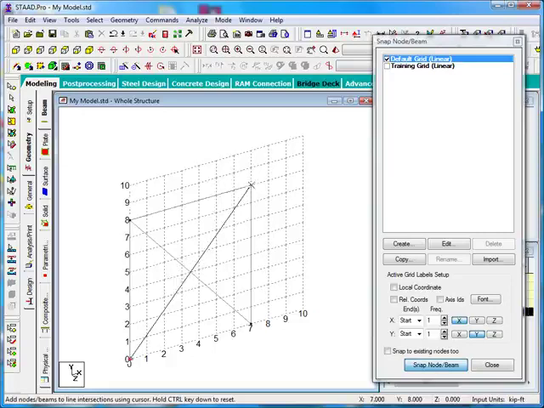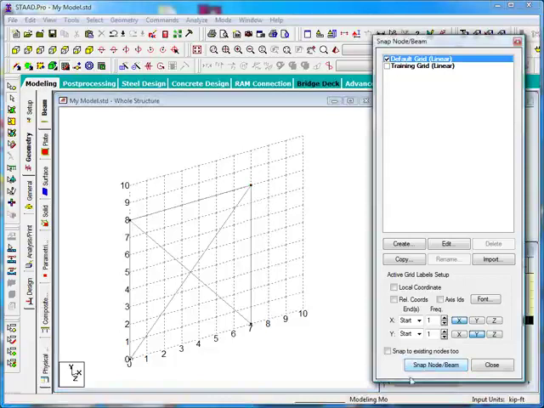I can come to the upper right corner of the frame and click once more and see that I've just added the second diagonal member, and then at this point I want to stop drawing. The way that I tell Staad.Pro that I'm done drawing is I come over to my Snap Node Beam dialog and toggle off the Snap Node Beam button. Now we can see a change in the appearance of that button, and I can see when I move my cursor back across the grid that I no longer have that crosshair type grid, and it's no longer tracking to grid intersections. So now I'm done drawing members on the grid.